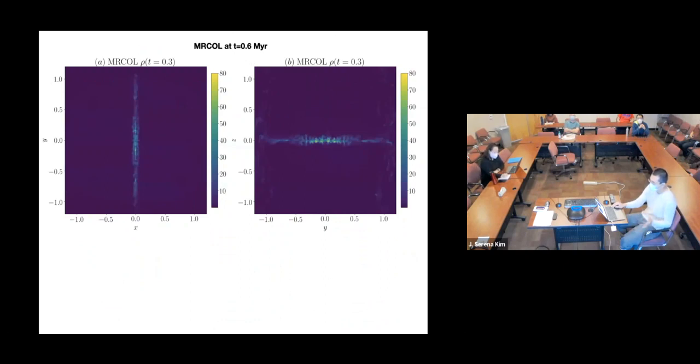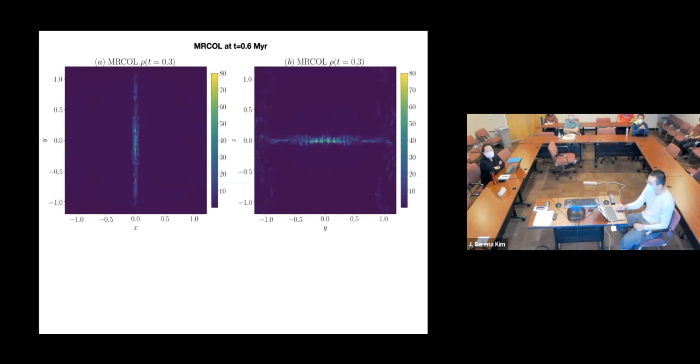So to compare with the observation, we need to choose a correct time step. Here we just choose the filament at t equals 0.6 million years. Simply it's because we have done some tests, and this one probably matches the observation best. And here you can see this filament shows some pretty weird structures with this little ring or fork-like structure, fork at the side, ring in the middle. And on the right is the fork and some spikes in the middle. And this is another projection, basically.